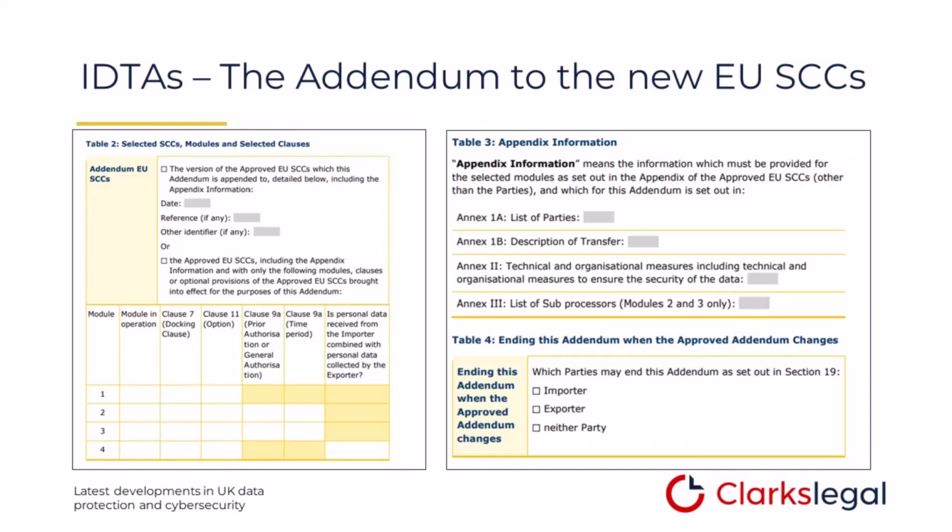Now, the reason for this is because the EU SCCs need to be entered into as is and signed, and the addendum would not be sufficient, as it disapplies certain provisions and changes the governing law, to name just a couple of these changes. We can also see that clause 11 states that where this addendum incorporates addendum EU SCCs, which have been entered into to protect transfers subject to the General Data Protection Regulation, then the parties acknowledge that nothing in this addendum impacts those addendum EU SCCs. Therefore, this preserves any set of EU SCCs to avoid them being invalidated.